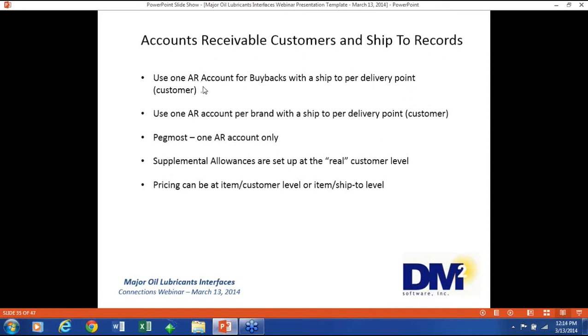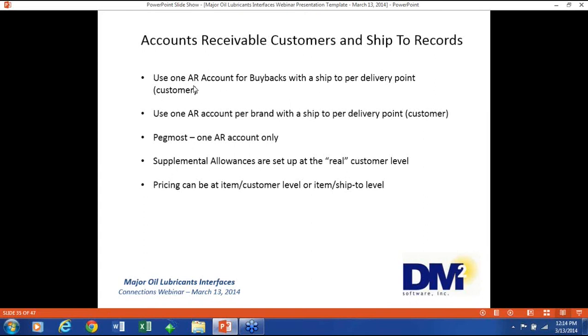Okay, so accounts receivable, customers, 2 seconds. They're adorable.